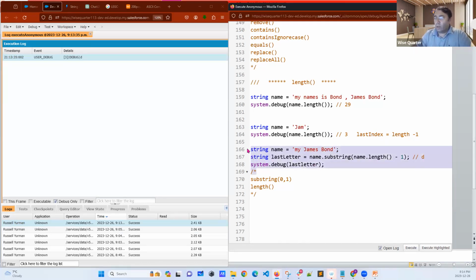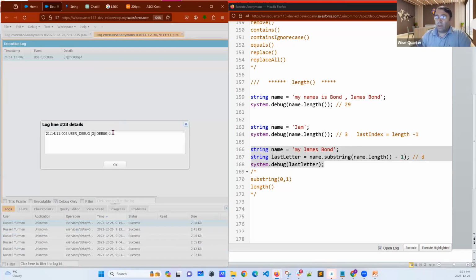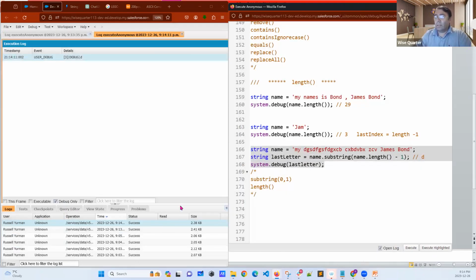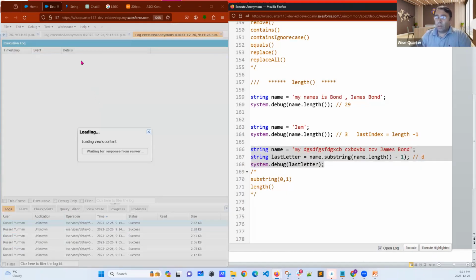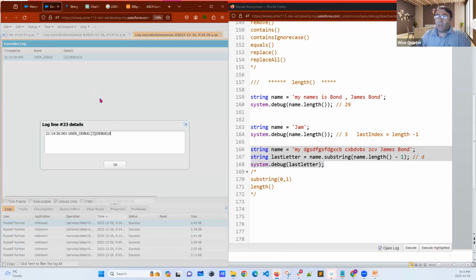Still, it's going to bring me the last character with D. See, same. It doesn't matter if I have a really long syntax or whatever I want here. Let's run it one more time. Still, it's working. And every time it's bringing me the last character of the string.